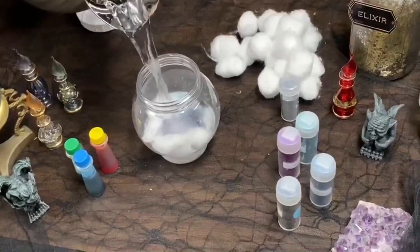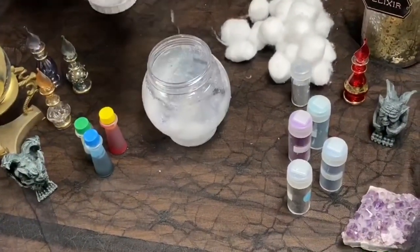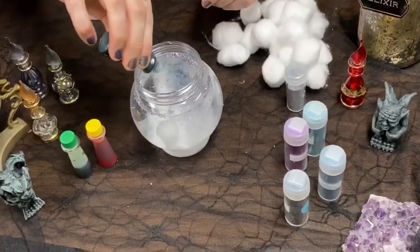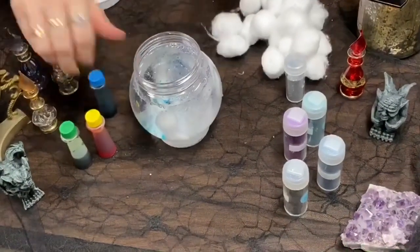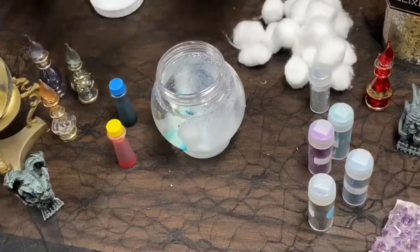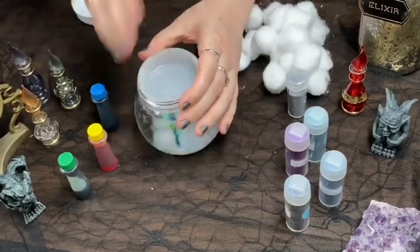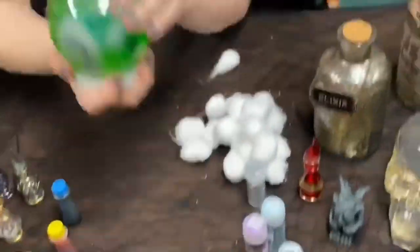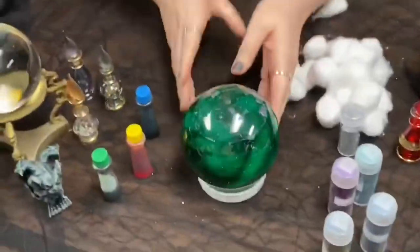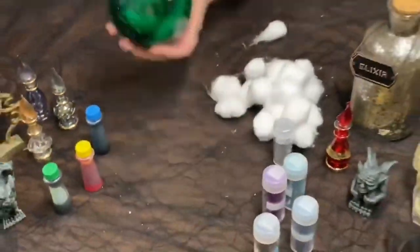Then I filled it with water. You want to make sure you fill it pretty full so you don't have too many air bubbles. And then I added some food coloring to color the water. Then I replaced the lids, put them on. It's definitely a good idea to even glue the lid shut to kind of seal everything in there, although I do not recommend hot glue. It makes it too hard to get the lid back on.